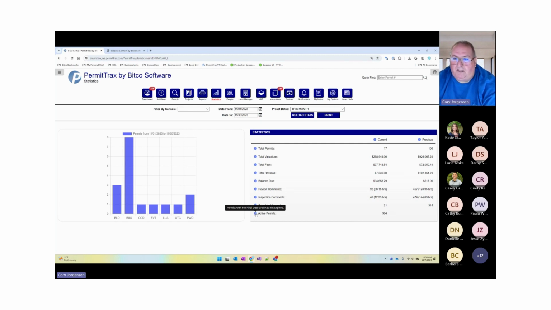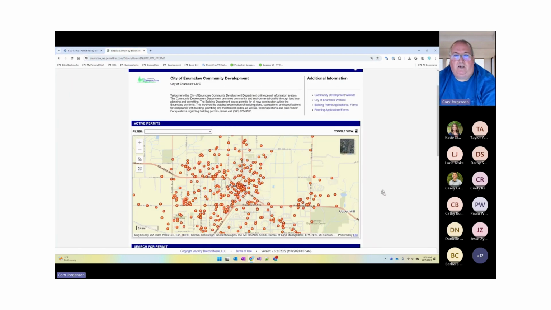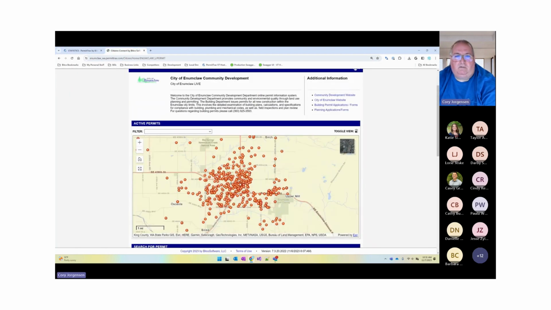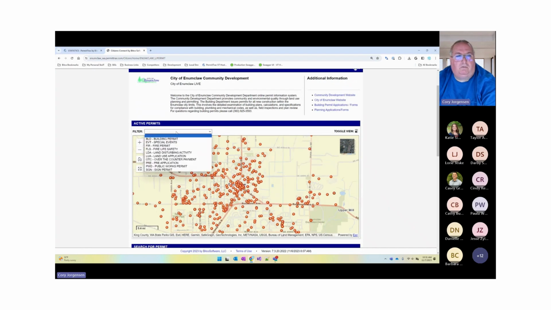I believe if there is no expiration date, it is still considered active. In Citizens Connect, that sure looks like it could be about 364, I guess.